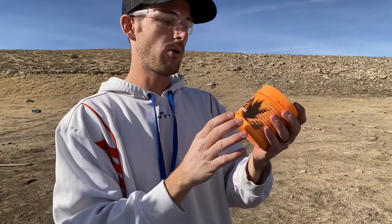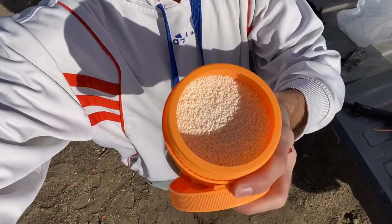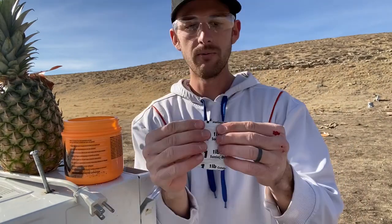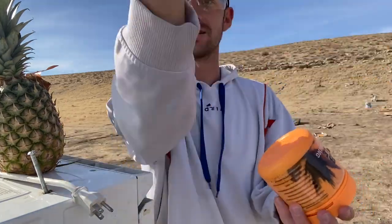We're also going to stuff this microwave full of exploding targets — that's going to be awesome. And I thought we'd send the old High Point out and see if we can explode it. Now there is a process to making these things blow up. This is how it came from the store and it's not ready yet — it's just a bunch of white little beads. As-is it does not blow up, it's not explosive, very safe to transport, store, whatever. You've got to open it up, dump it in, and start mixing it around, get it all mixed up nice and good.